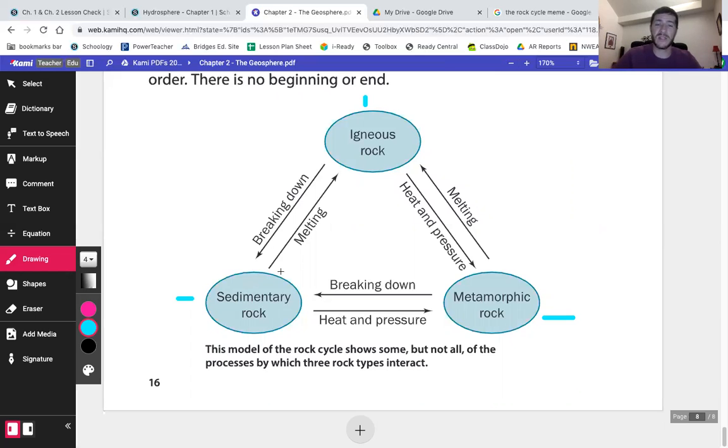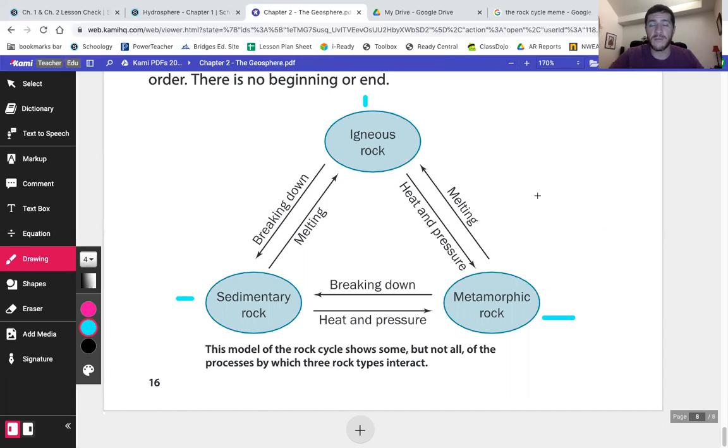Okay, so let's go ahead to sedimentary rock. Sedimentary rock can, through a lot of heat and pressure, turn into a metamorphic rock. That's right. Remember, physical and chemical changes on that part. Or metamorphic can decide to break down again and turn into sedimentary. Notice for sedimentary, both require breaking down because it's tiny little pieces. All right. So metamorphic rock can melt to make igneous rock. Okay, got that with igneous rock again. Or igneous rock can get a lot more heat and pressure onto it and become metamorphic.